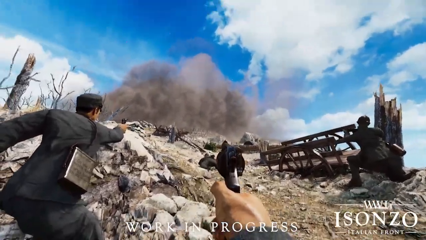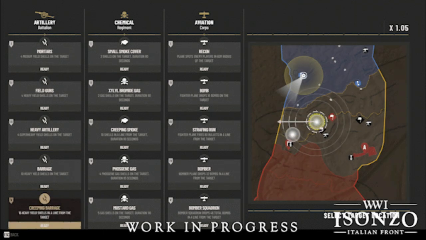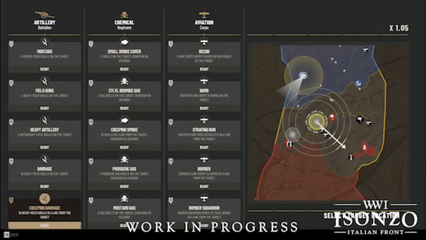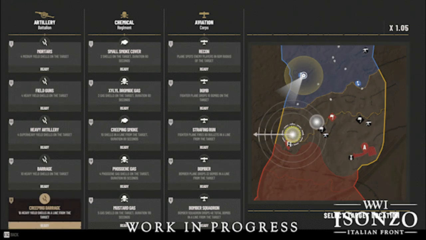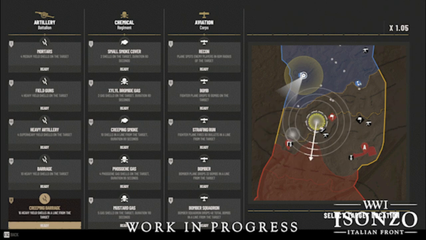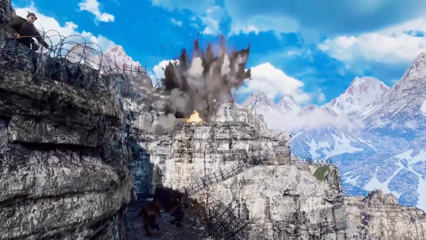In this next GIF, we can see what the support call-in UI looks like. This shows us 5 options for each of the 3 classes. We have mortars, field guns, heavy artillery, barrage, and creeping barrage for our artillery options. Then we have smoke, bromide gas, creeping smoke, phosphine gas, and mustard gas for our chemical options, which I assume will be increasingly lethal in-game, excluding the smoke, of course. And then finally, our aviation options, which are recon, bomb, strafing run, heavy bomber, and bomber squadron.